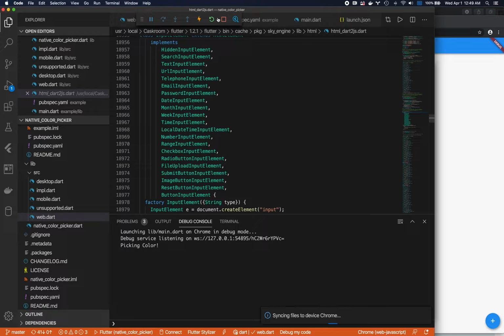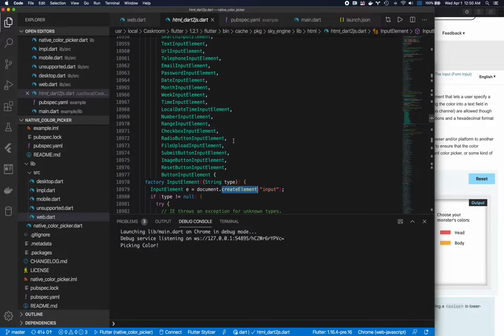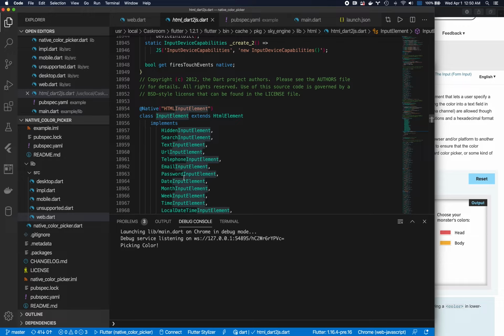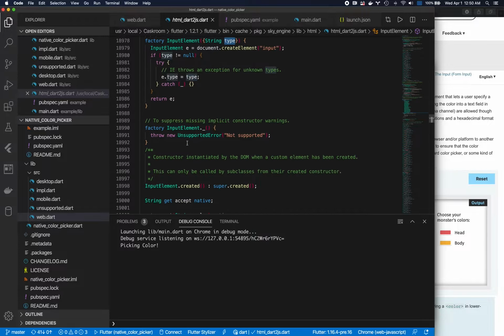Go ahead and stop the application too. Oh, we could just use input element of type. Oh, here we go.